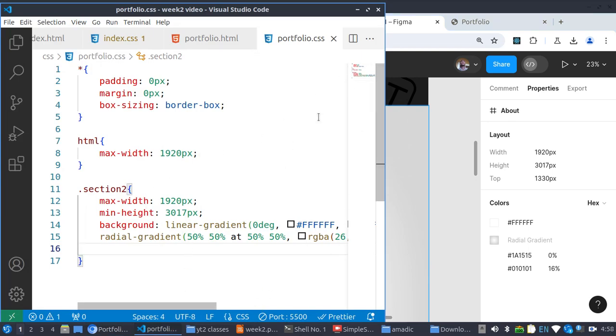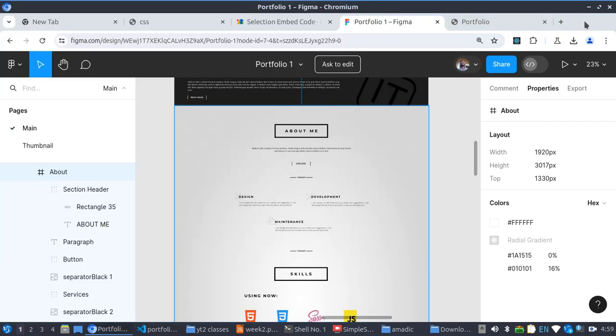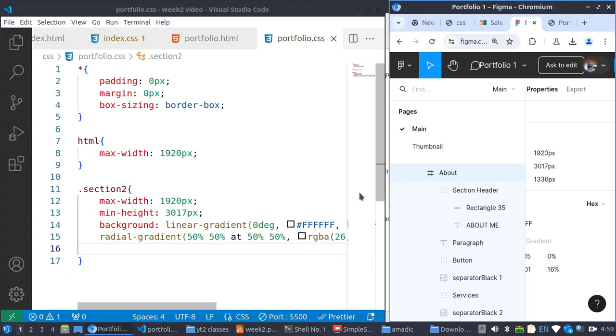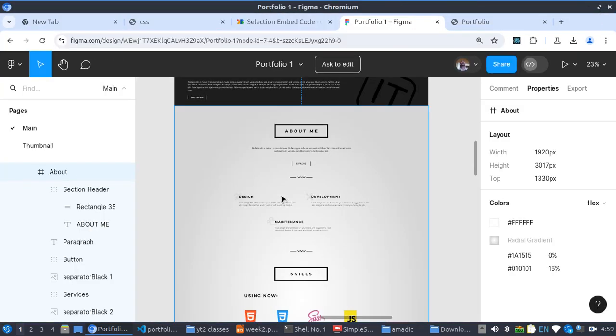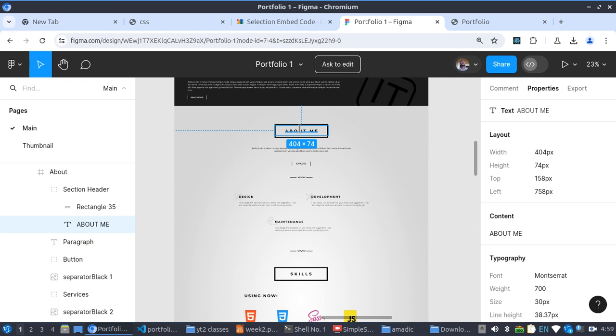So let me minimize this screen so that will not be toggling, but only because of this Figma. So the toggling is what we'll be using. So I want to have this H3, so I'll get the text, and that is about me.